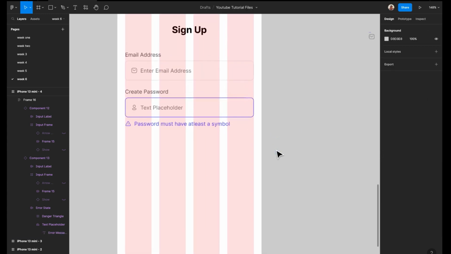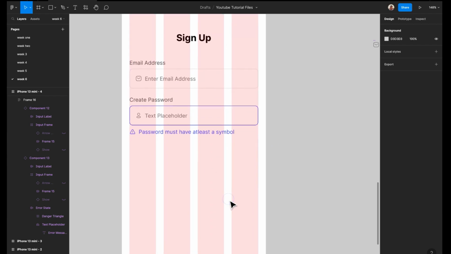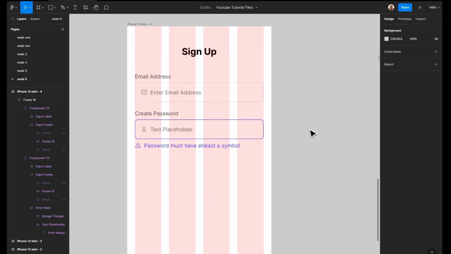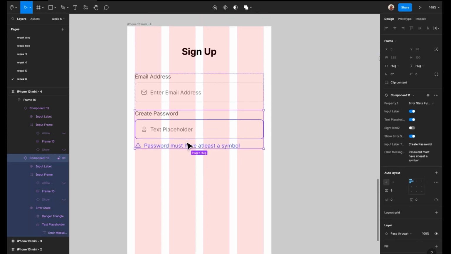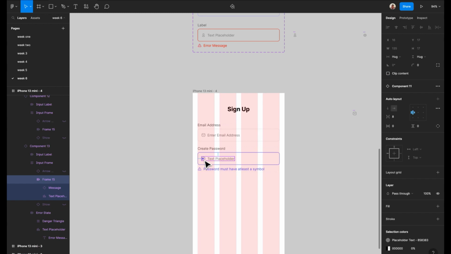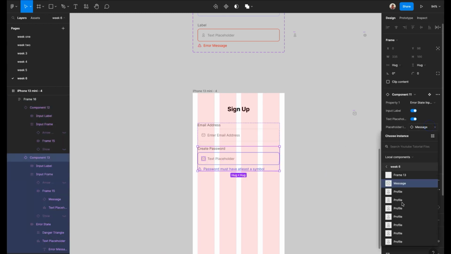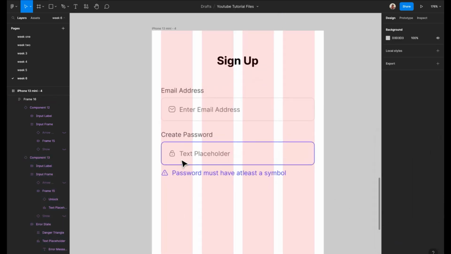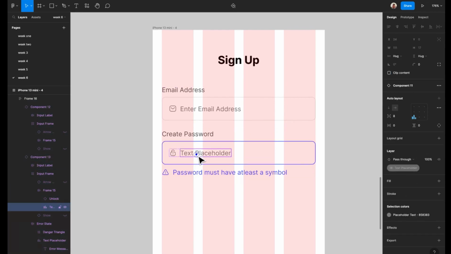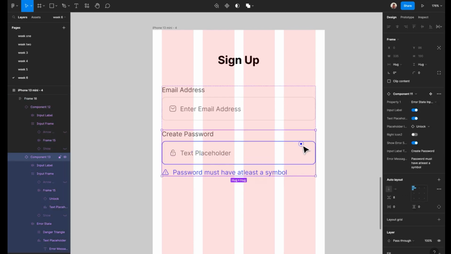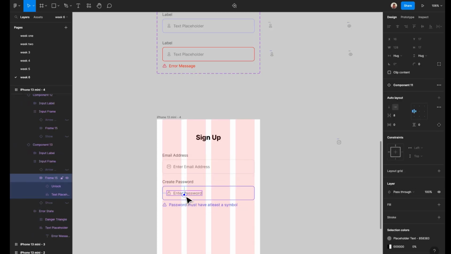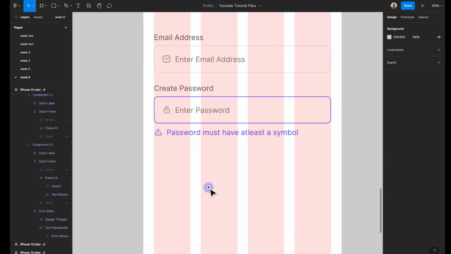So this is how you can dynamically change all of those and have a very suiting input. We can come here to change it to a placeholder icon, and the text here we can change to say enter password.